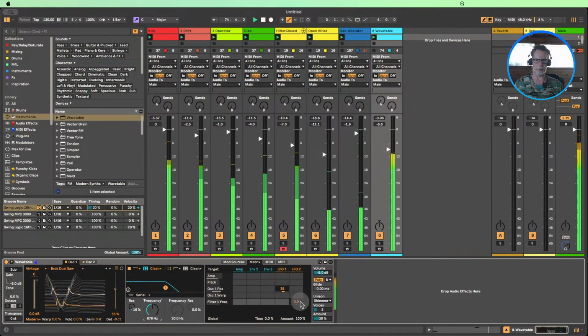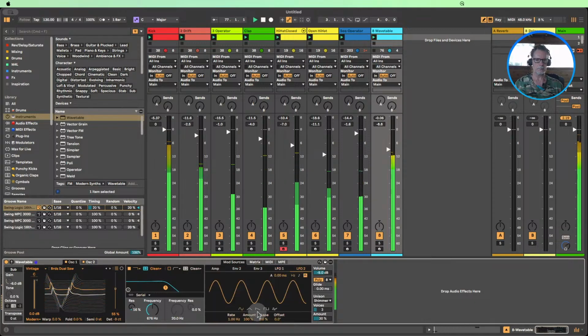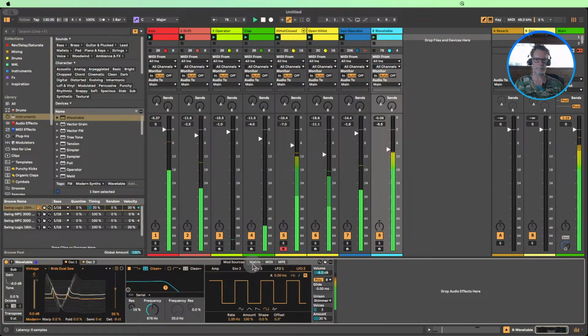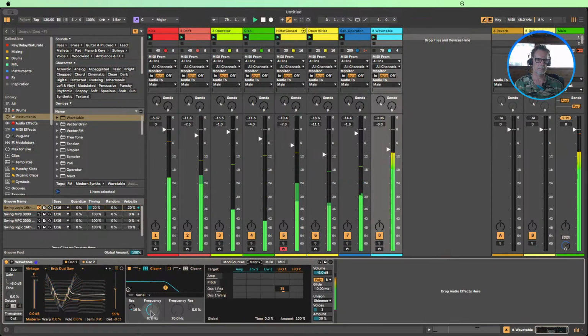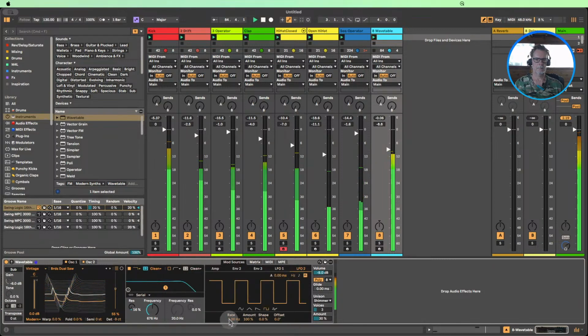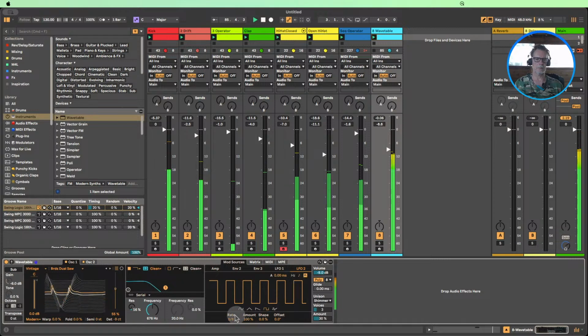Let's get this filter frequency also modulating with an LFO. Let's have a square wave though. Let's make it synced.